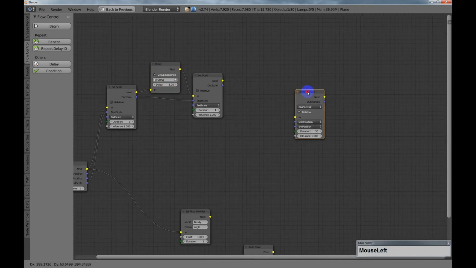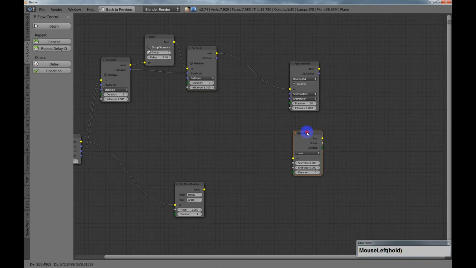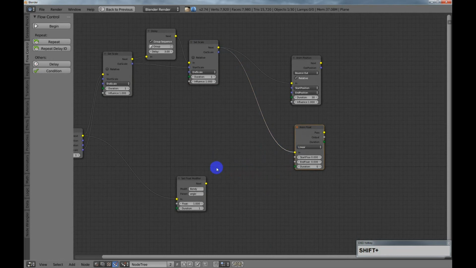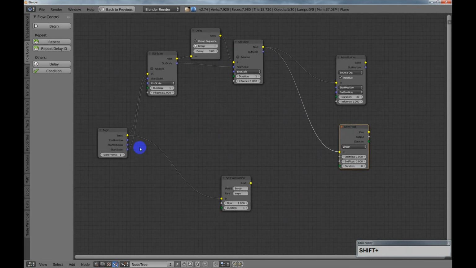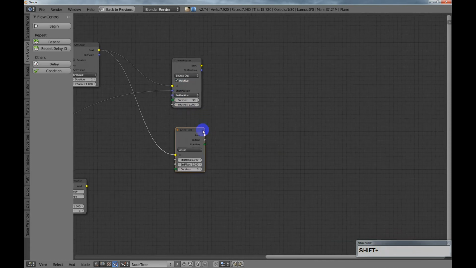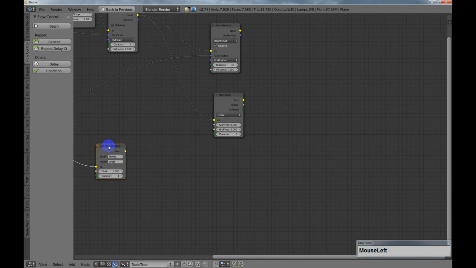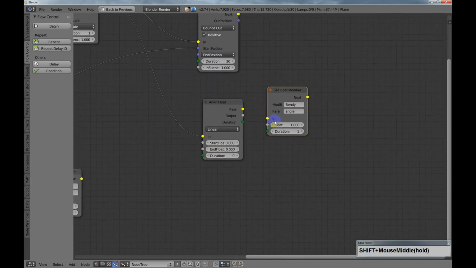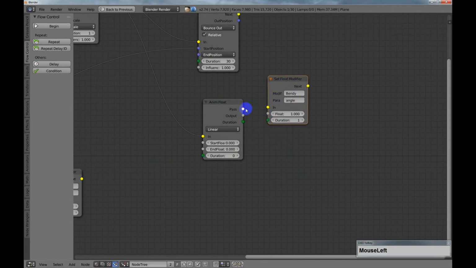Alright, and then I'll move my anim position over here, and I will take this out, plug this in, and then where's the anim float? We'll move the anim float over here, and I will connect this to the in there. And let's see, this start position, I want to go ahead and just connect it to the anim position like that. And let's see, that's all good. Now the next thing I want to do is I want a float modifier, so I'm going to hit Shift D. I'm going to move this one over here, and I want these values, so that's good. But I am going to just go ahead and wire up these.